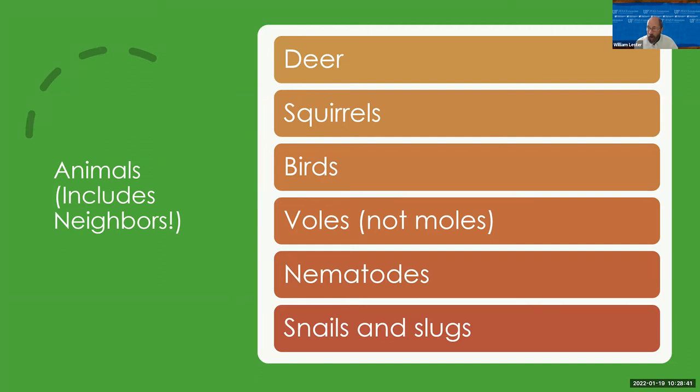A lot of times what you have to do is go out there and catch the suspect in the act. So if it's happening at night, you may have to go out there with a flashlight at night. There are things that only come out at night. Things like snails, slugs, a lot of animals are only active and doing damage at night. So you may want to go out there with a flashlight a couple times during the night. People will set their alarms and go out in the middle of the night.